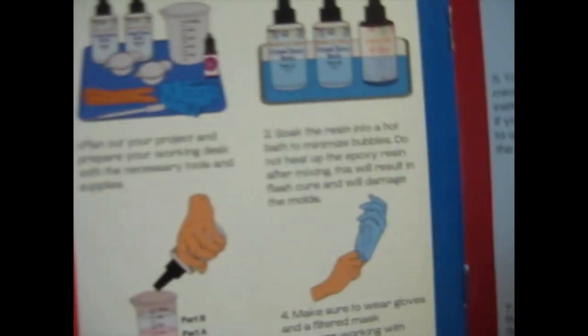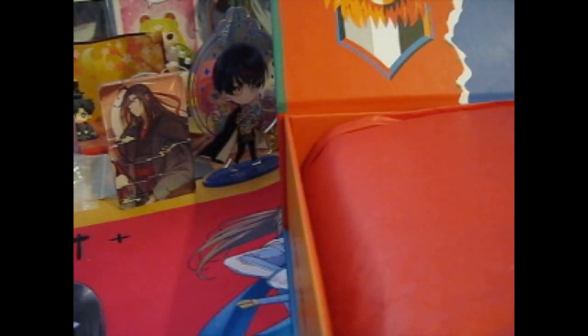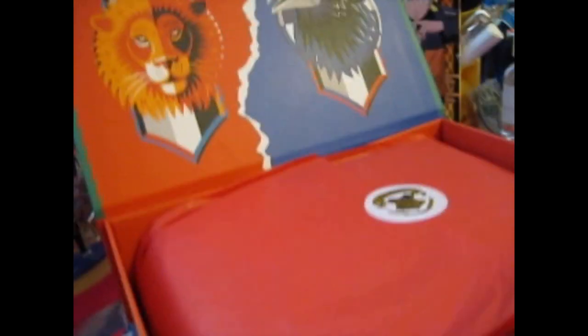I'm doing this completely backwards. Normally I do this booklet at the end. Anyway, I shall show you what's in the box as we go. So, let's put that over there. There we go. I'm gonna take a picture. I'll take a picture. Okay. Now the camera rolling.